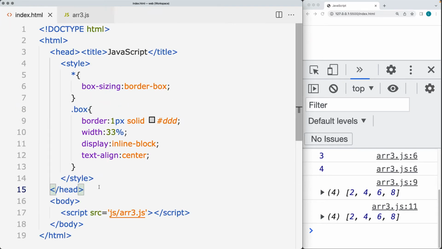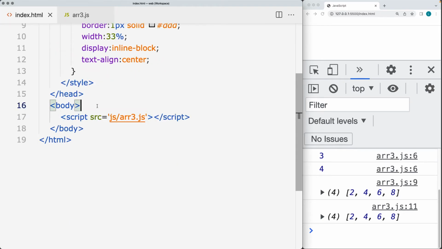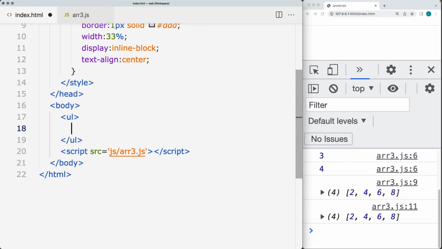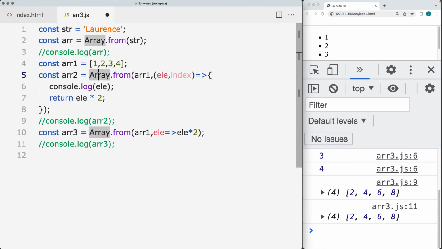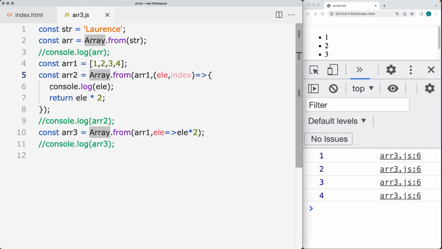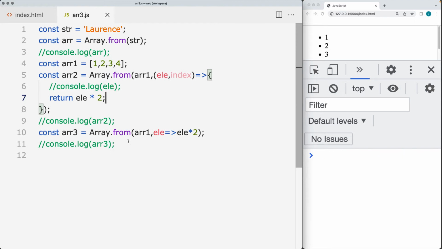So going into the HTML, I'll show you how you can use it within the HTML, where if we had a set of list items, and we'll create a bunch of list items within the HTML, we'll select the page element, and we'll get the values from the list items, and then we'll output them as the new values of the items in the array. So comment out the current console messages so that we have a clean console, no content in there. And we can comment this one out as well.